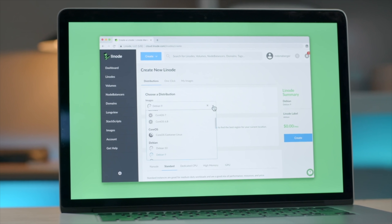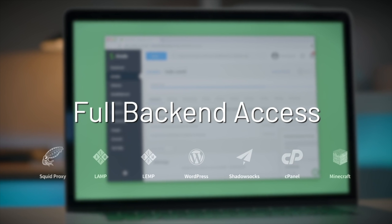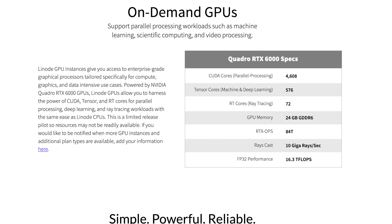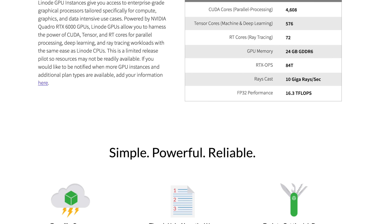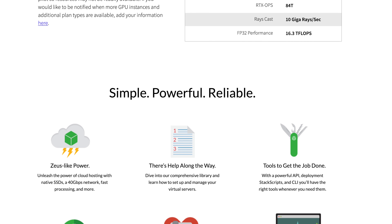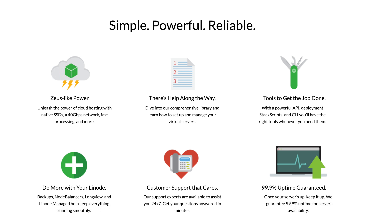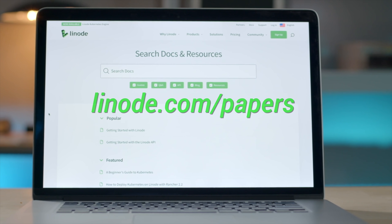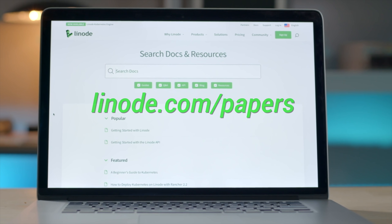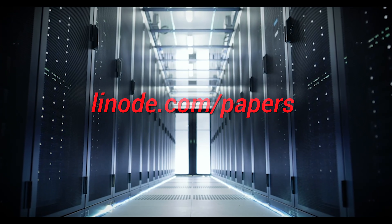As small as a personal online portfolio, Linode has your back, and if you need to manage tons of clients' websites and reliably serve them to millions of visitors, Linode can do that too. They offer affordable GPU instances featuring the Quadro RTX 6000, which is tailor-made for AI, scientific computing, and computer graphics projects. To receive twenty dollars in credit on your new Linode account, visit linode.com/papers or click the link in the video description. Our thanks to Linode for supporting the series and helping us make better videos for you!